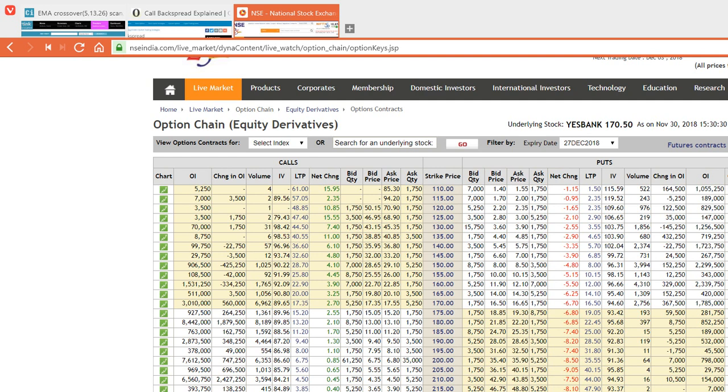The strategy works perfectly when there is a big event coming up, because you are not sure which direction it will go. Then it makes sense. If you buy a naked call or a put, there is a possibility of premium decay. This strategy solves that problem completely. If you know what option writing and option selling is, you would know what I mean here.